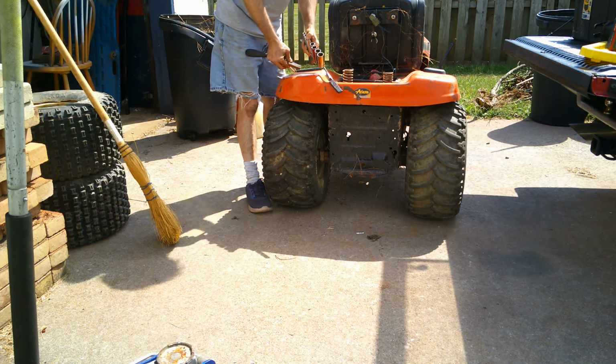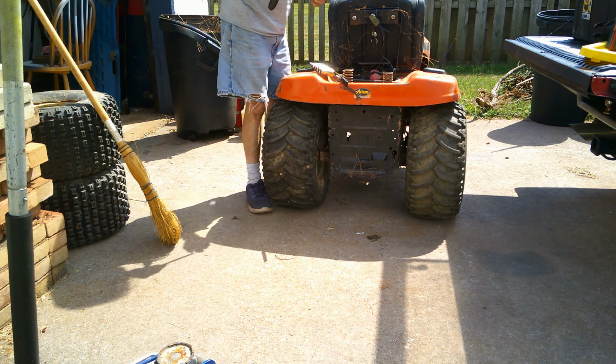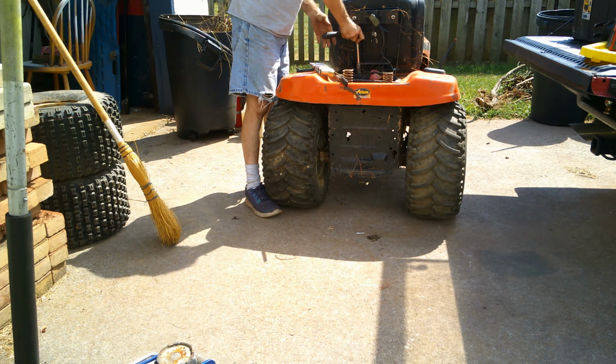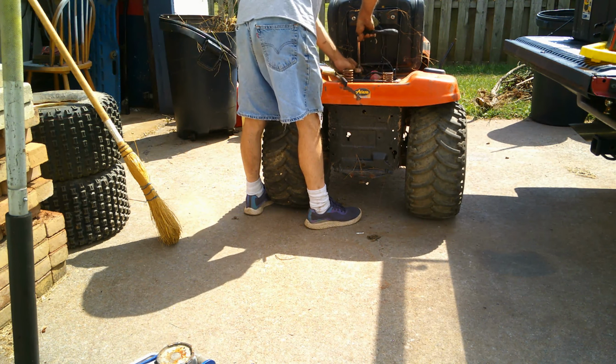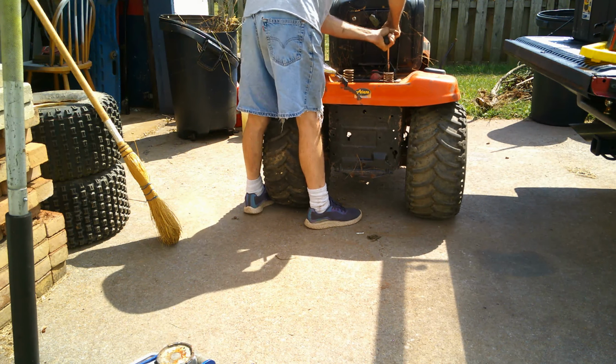Looks like 9/16. Yep. No, and I didn't check it before. I do this so much. I get used to seeing about what size they are.